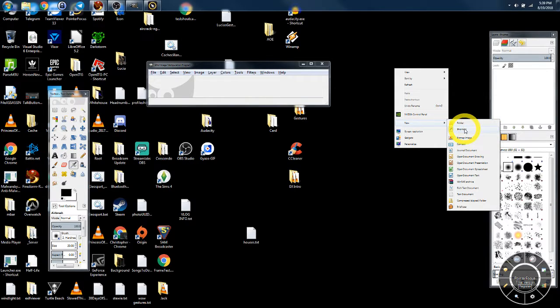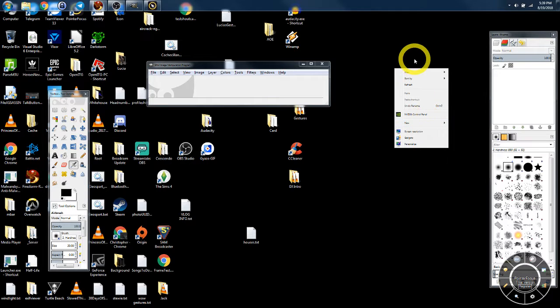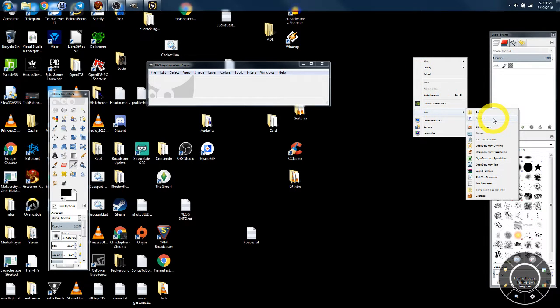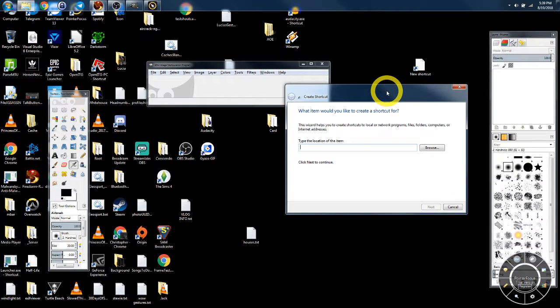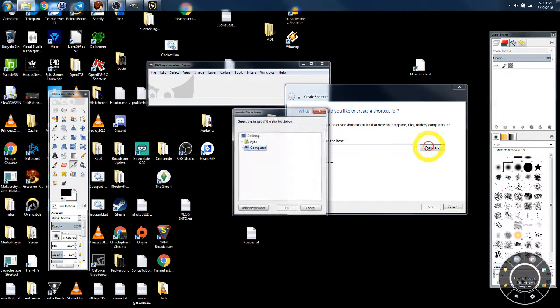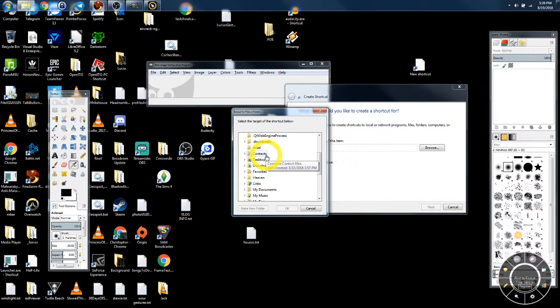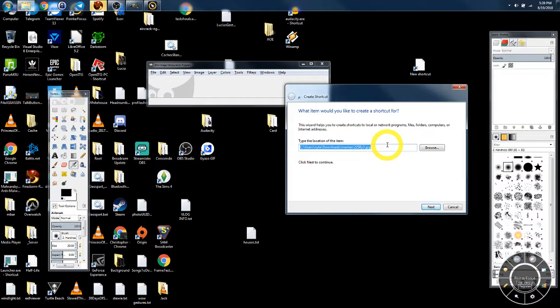So yeah, right click your desktop, go to New, go to Shortcut. Now from here, you can make shortcuts to pretty much anything on your computer or outside of your computer. I'll show you a few of them. If you want to make a shortcut to, maybe, a meme, that's fine. Hopefully this is not offensive. It probably will be. Anyways, as you can see here, it populates it for you, and that's fine.